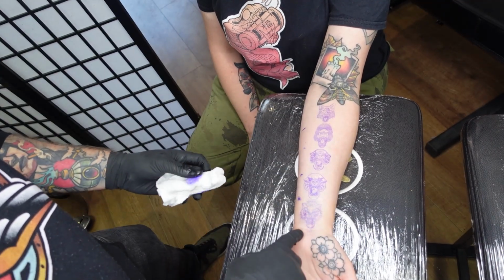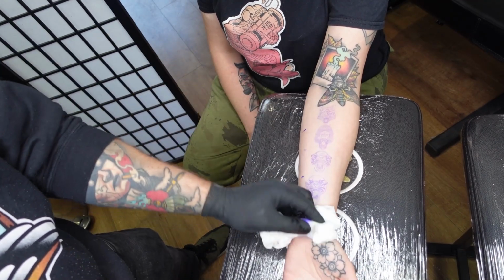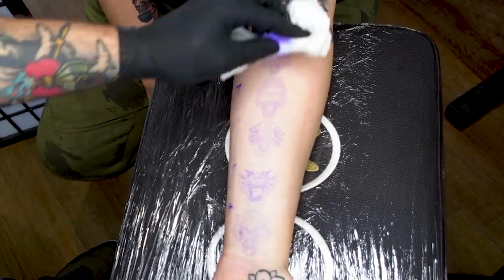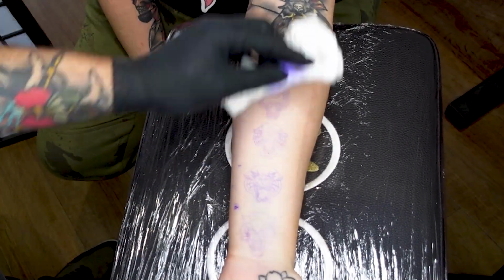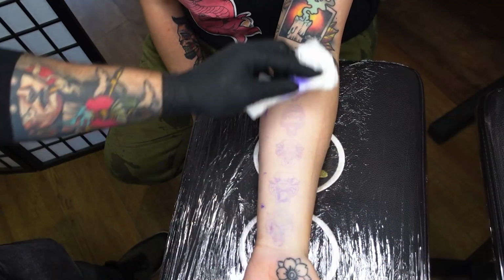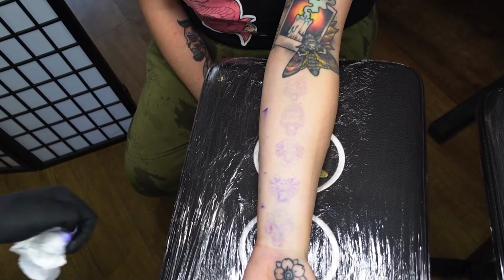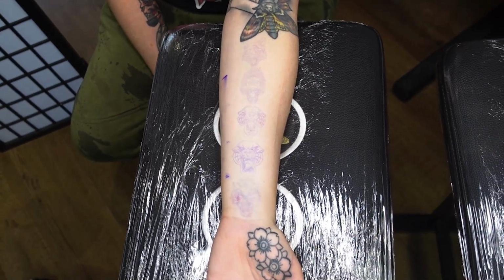One wipe. It's already going. 2, 3... 46, 47, 48, 49, 50. That is 50 wipes. And let's go nice and close so we can see.